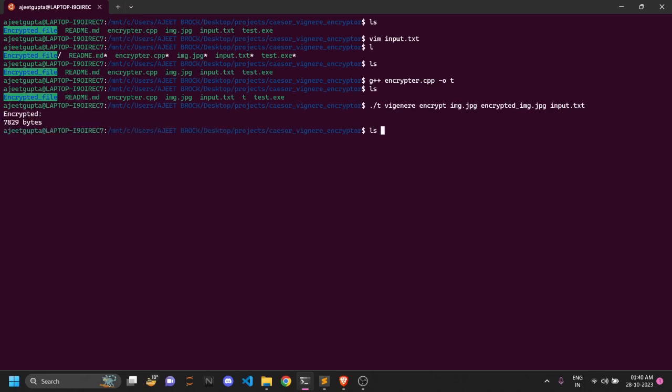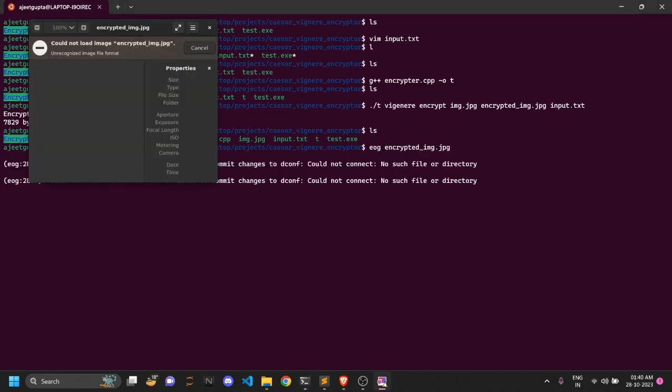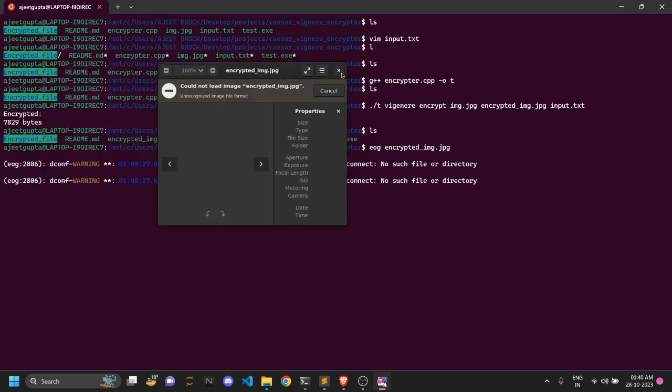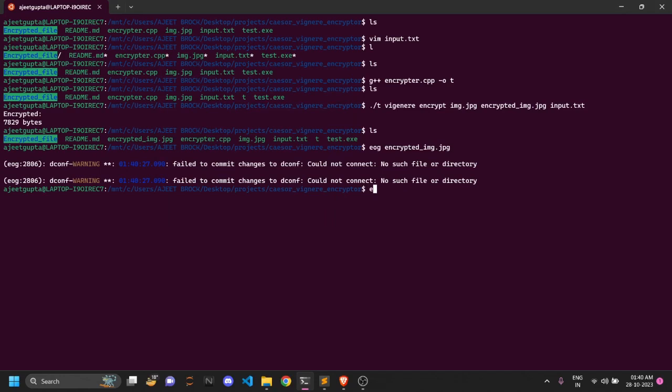Now you can see the file is encrypted, and we got this file. You can see this file is exactly encrypted; nothing is showing in it. And I can show you the file which we encrypted previously, image.jpg, which is the original file.